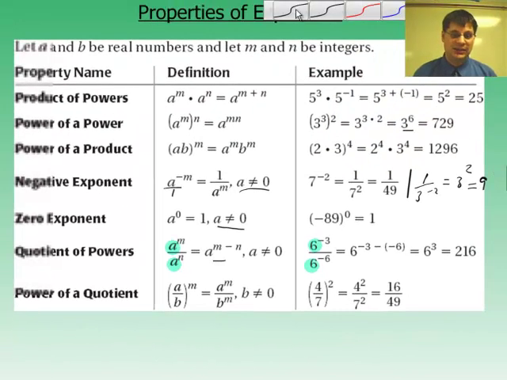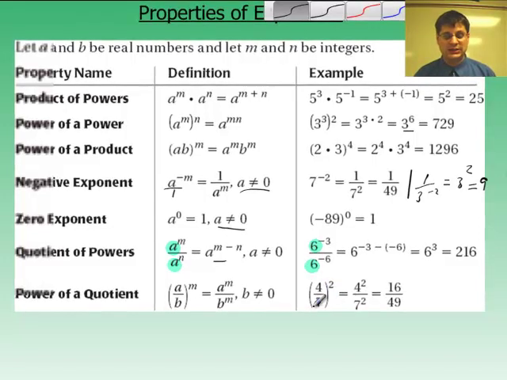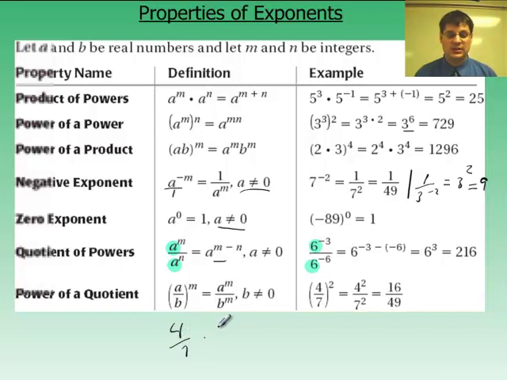Again, this is not the distributive property. Here I have 4 over 7 squared, which is 4 squared over 7 squared. It's not that the 2 is distributing. You're just saying 4 sevenths times 4 sevenths. Well, 4 times 4 is 4 squared, and 7 times 7 is 7 squared. Not the distributive property. And that equals 16 over 49.